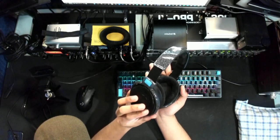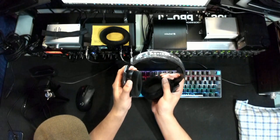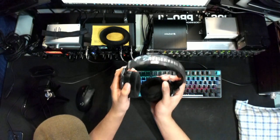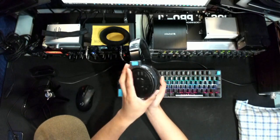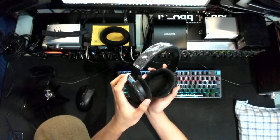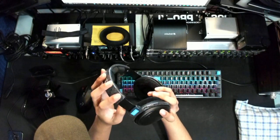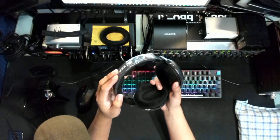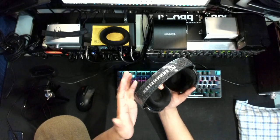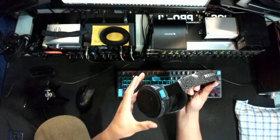Now, from what I can feel, these feel more premium. From the 580 Precision, once you get a hold of 600s, you can feel that these are a more premium headphone. The granite design is almost luxurious and old at the same time. The design really doesn't age well for some people, but I love it.